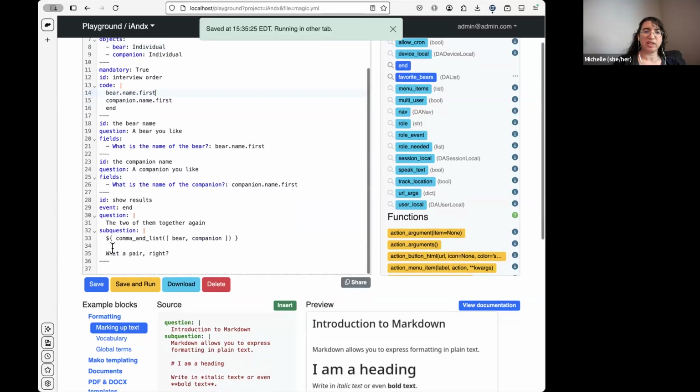So it goes to, again, the bottom of the screen, finds the first block, looks through the first block. It sees that bear.name.first, there's no match for it there. It goes to the second block, it looks through there and it says there's no match for bear.name.first. And then it goes to the third block and it says, all right, got it, here it is.